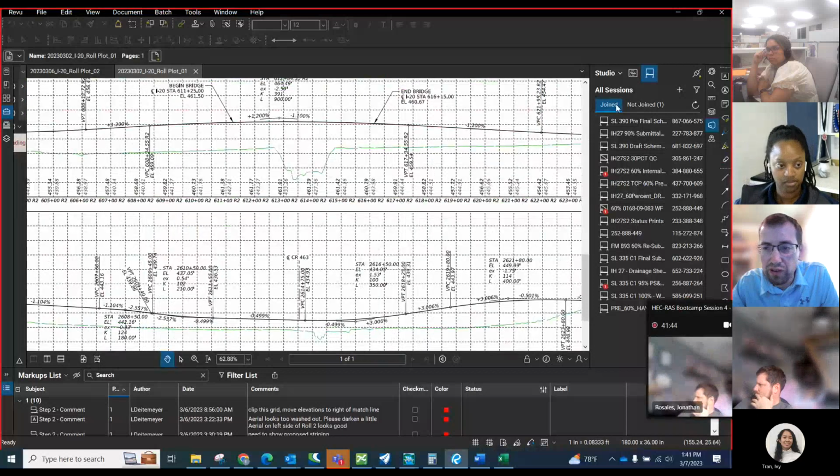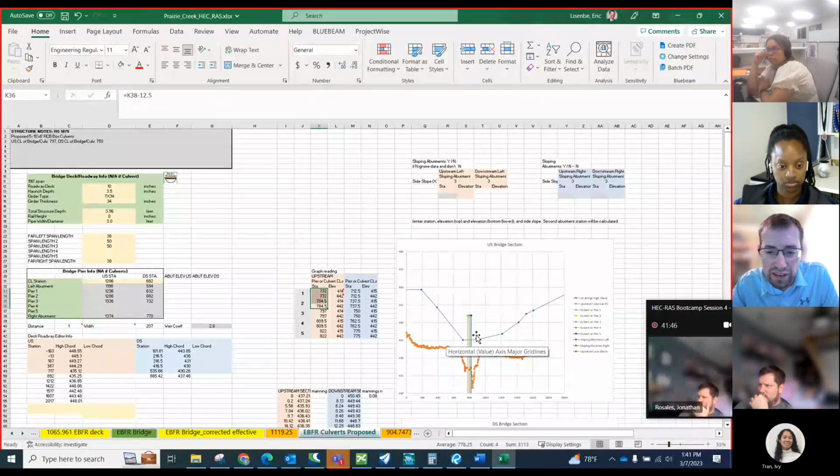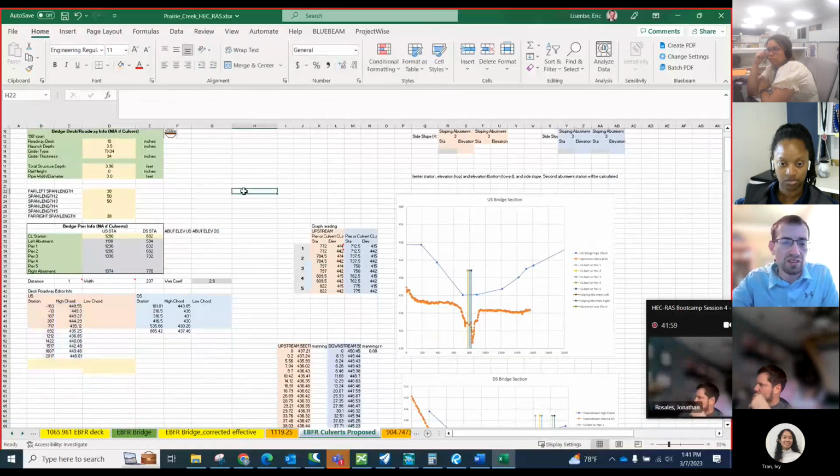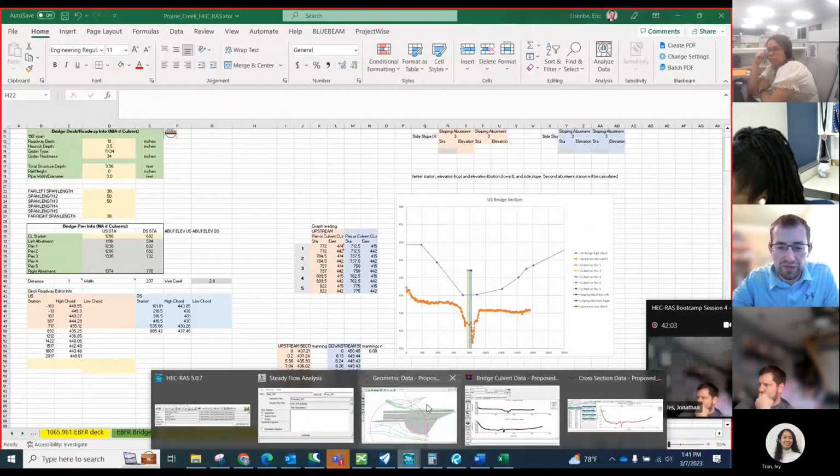It should get down to around 435, somewhere around there. So we see that here, left side, 450-ish and 435-ish. And we've got those in there. So let's go into HEC-RAS so we can see this.